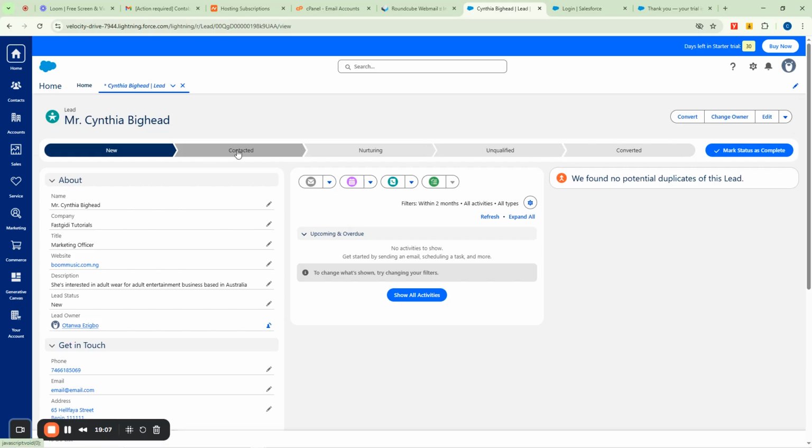If we selected contacted, that means that we have actually reached out to her before now. If we selected nurturing, that maybe we have started sending her our email campaigns. That's when you're going to select this one. So I'm going to create a new lead now, and I'm going to give her a status of nurturing. So you can see that it will appear under the nurturing label.